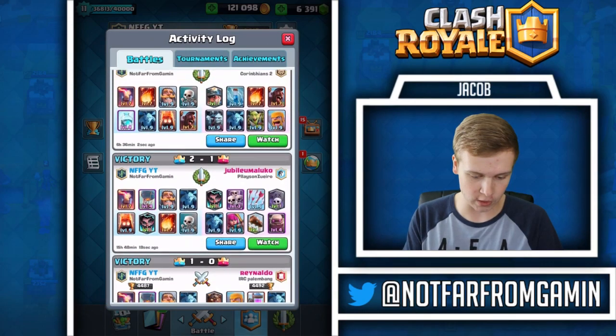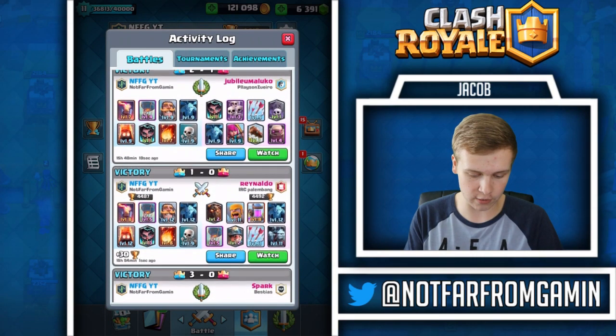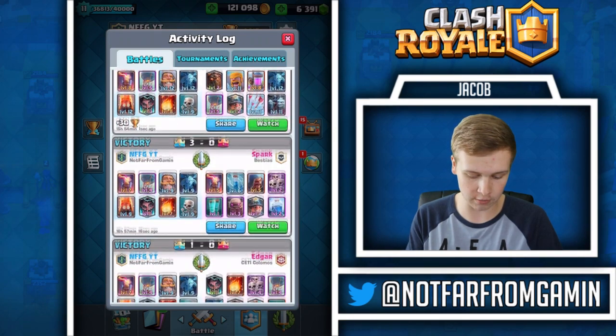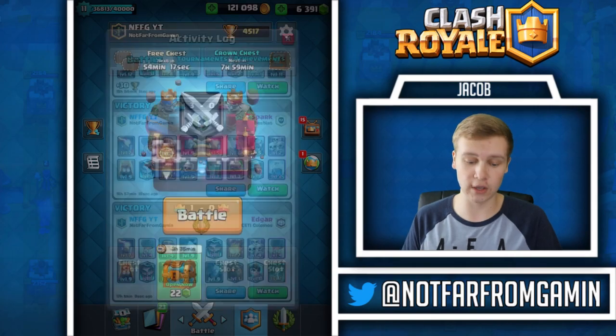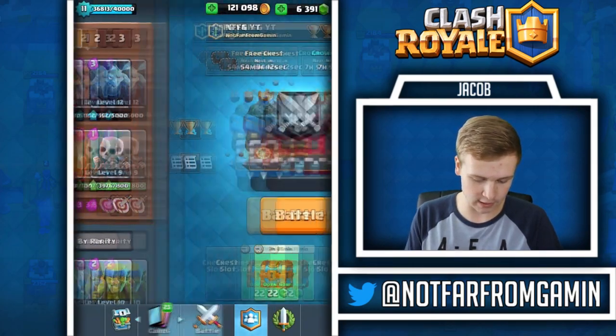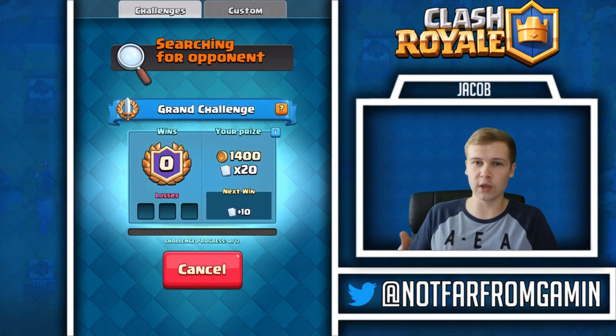And there we go. All right, so we're gonna start right here. We're gonna win right there with the Lava Hound, or the Golem Graveyard, the Lava Hound, Golem. It is very good against the Lava Hound, apparently. So let's go ahead and make sure we got the right deck on. Not waste any time here. Hop into a grand challenge. Let's see if we can win with this deck.